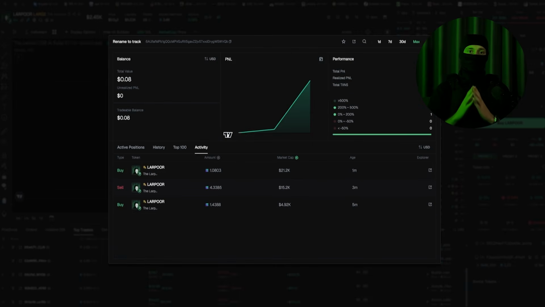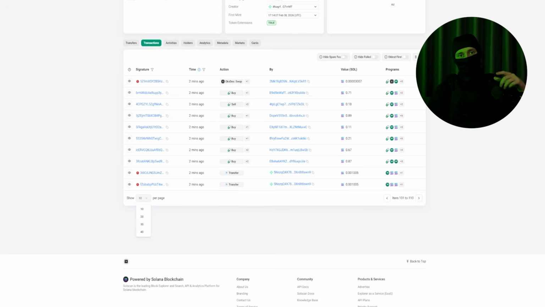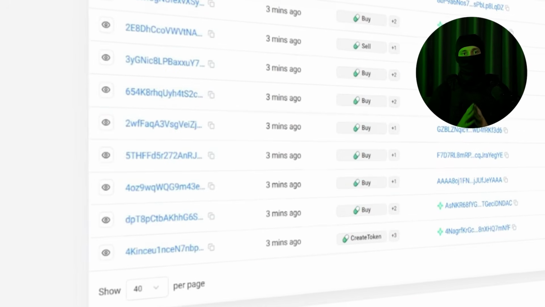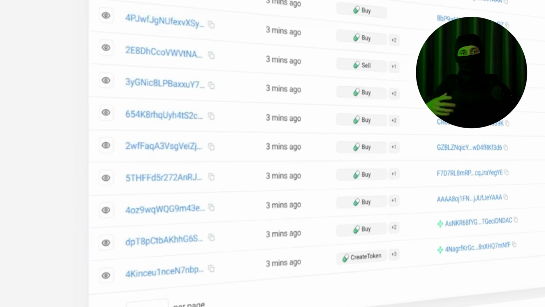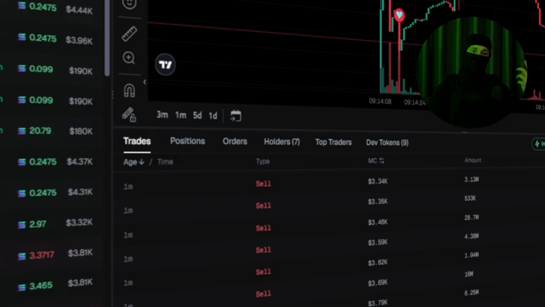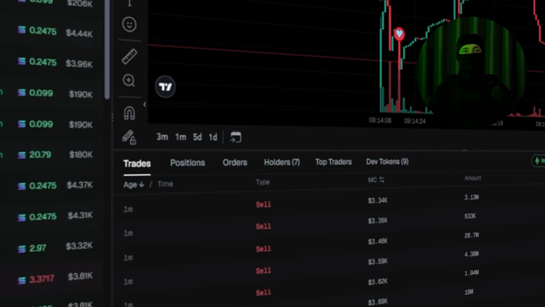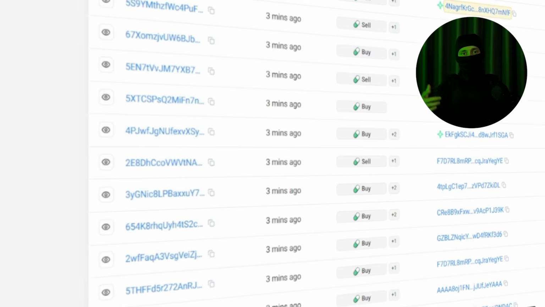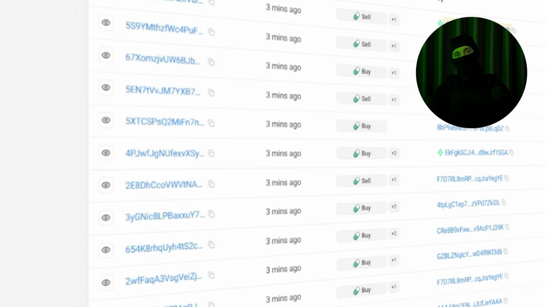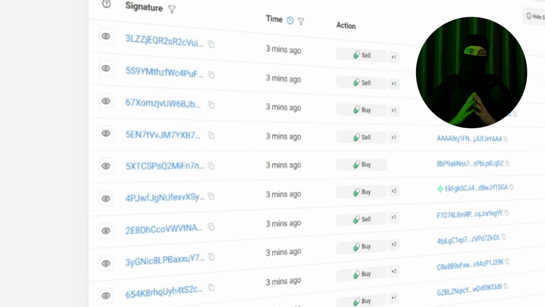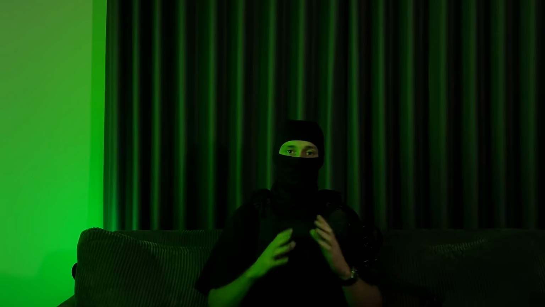Now let's go deeper. Open Solscan, go to transactions, zoom out and scroll all the way back to the beginning. What you will usually see at the end is the developer wallet that created the coin. Then instantly multiple wallets buy in within the same second, bundling in the same block. That's not organic. That's a developer bundling or insiders with snipe bots getting in. These wallets usually hold most of the supply, giving the dev total control even if he sells his part of the supply. If you see this, don't touch the coin, you will get farmed in the end.